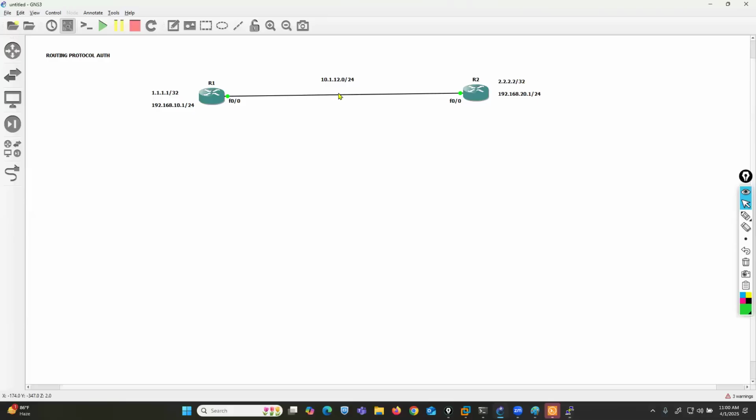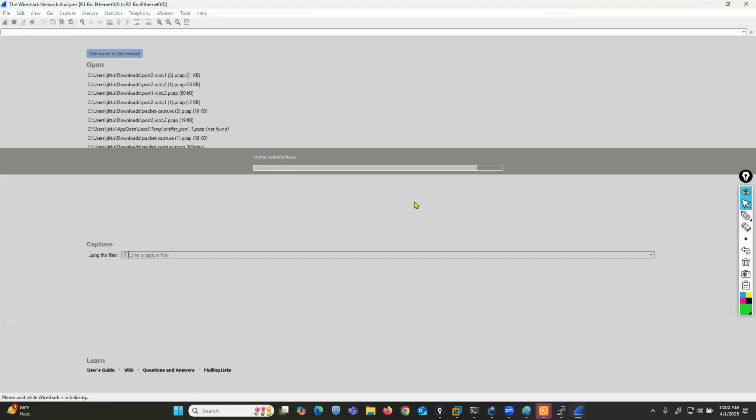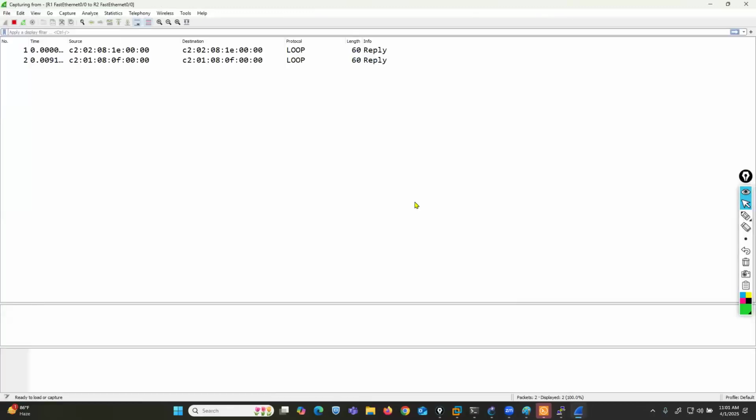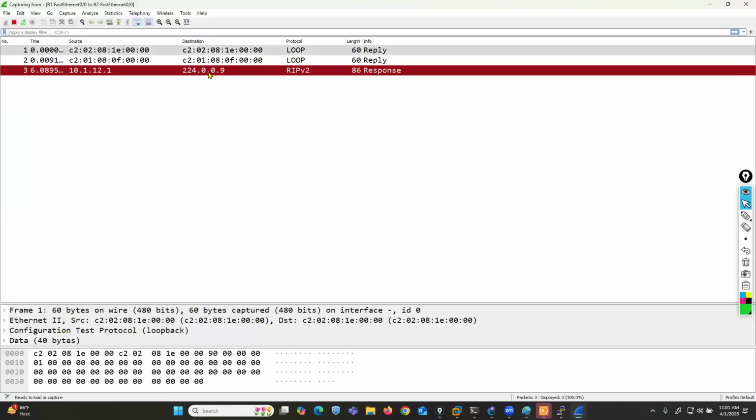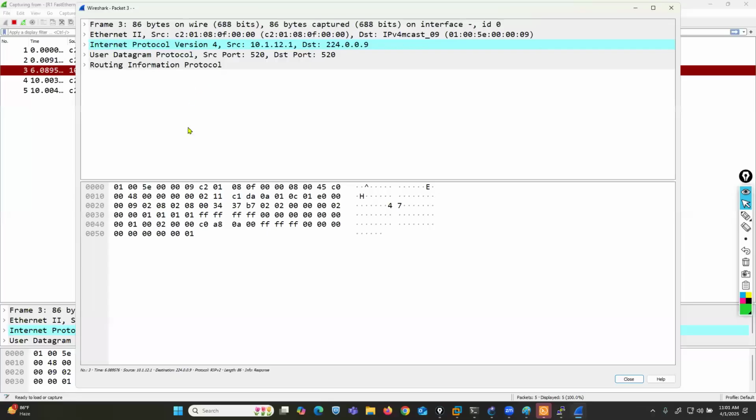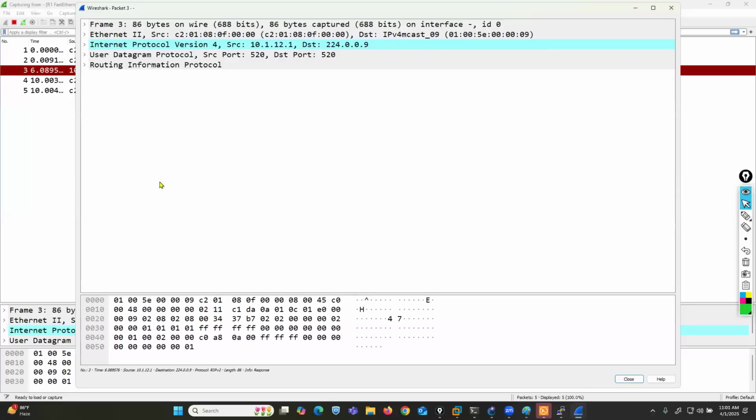Let's capture packet information between R1 and R2, and you can verify this packet information in Wireshark. You can verify the multicast address, 224.0.0.9. If you expand this packet, you can see the source IP, and the destination is the multicast address.